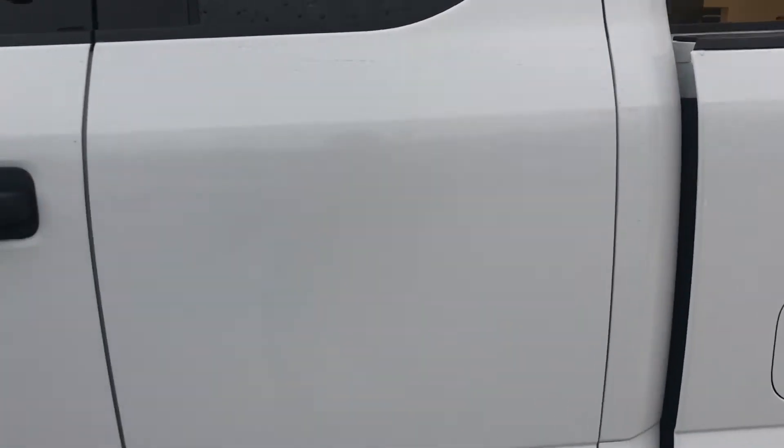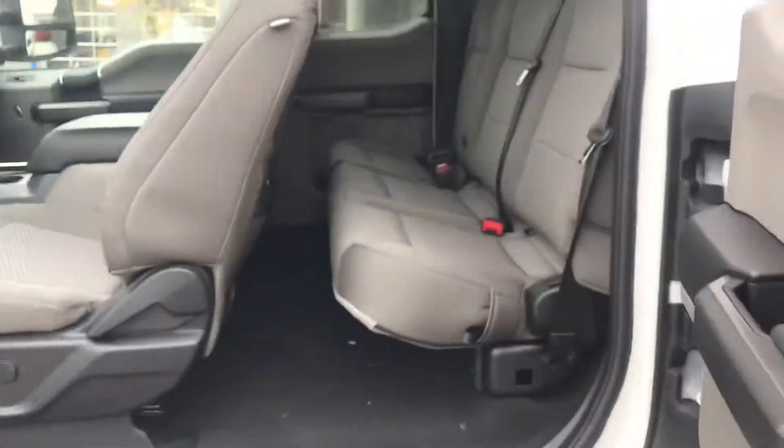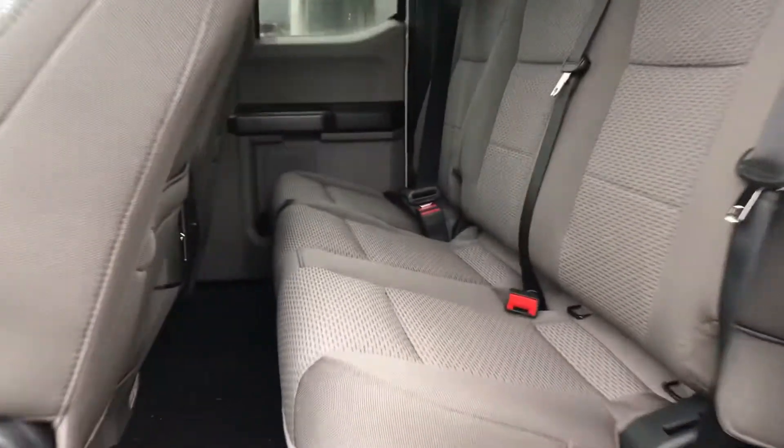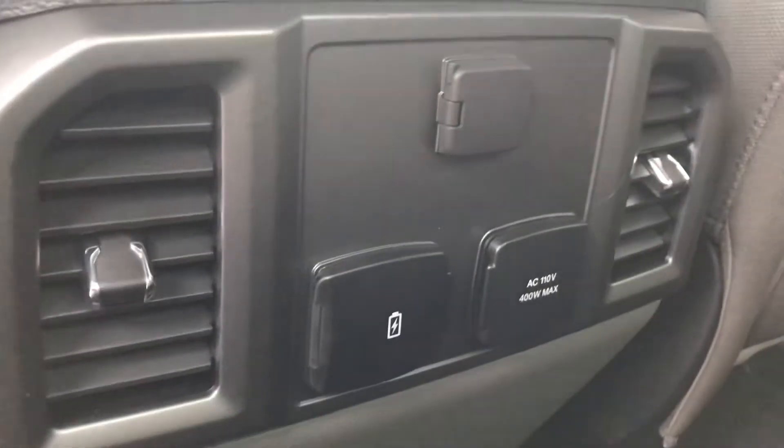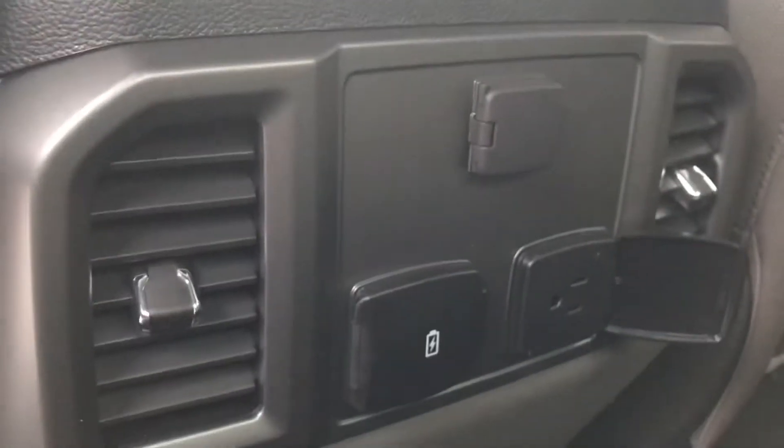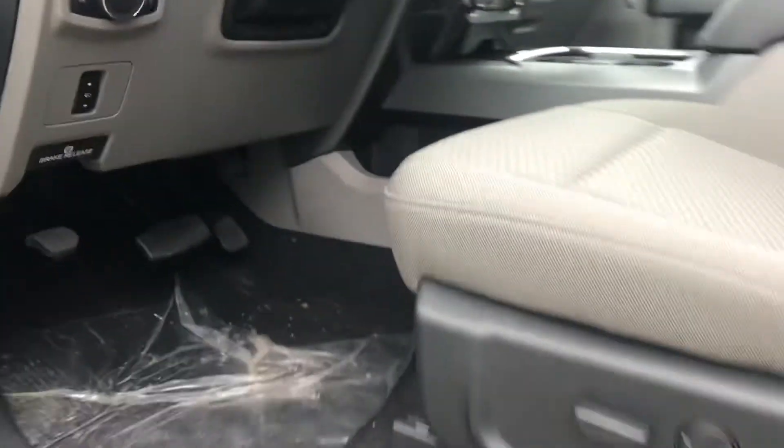Inside, there's a lot of features. In the rear space for passengers, I can pull this up very easily for storage. You can see your USB and 110-volt outlet — that means you can plug just about anything you like in here, anything you'd plug into your living room. Power seating and power windows as well.